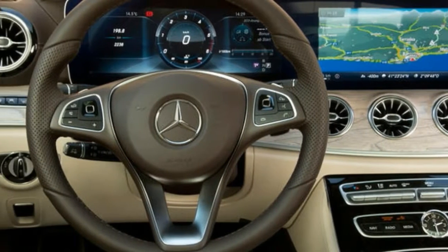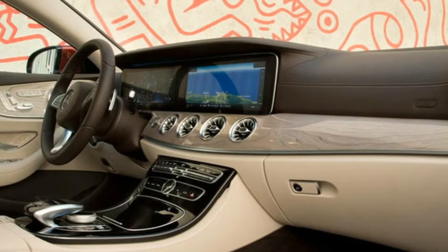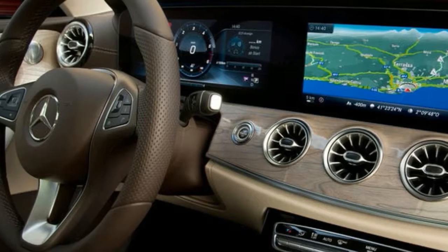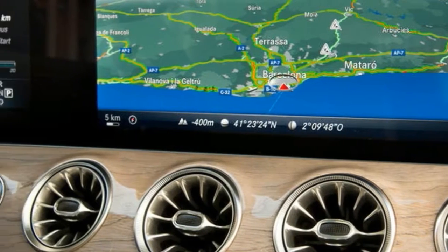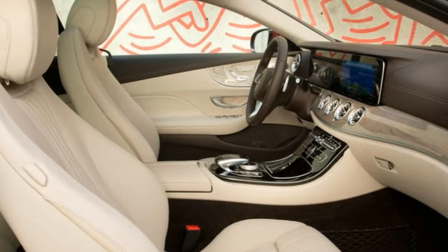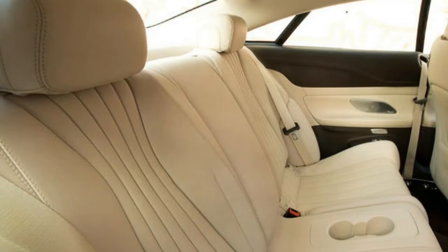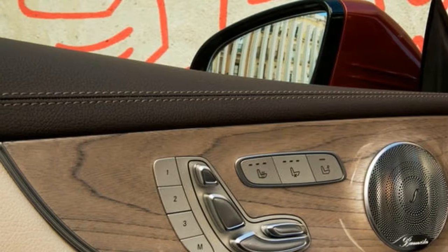Mercedes-Benz therefore claims an additional 18 mm of headroom, 50 mm more shoulder room and 38 mm more elbow room up front than in the old E-Class Coupe. This increase in accommodation is mirrored in the rear, which has an additional 74 mm of knee room, 15 mm of headroom, 34 mm of shoulder room and 13 mm more elbow room. Oddly, though, boot capacity has dropped by 25 liters, down to a total of 425 liters.